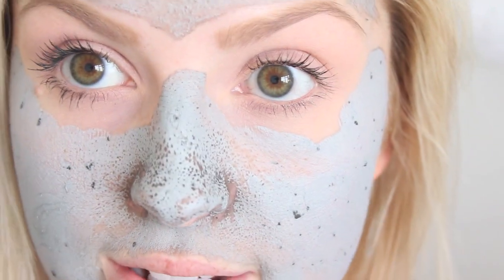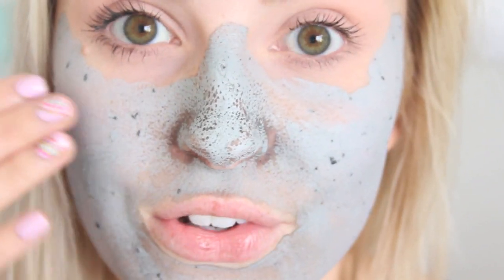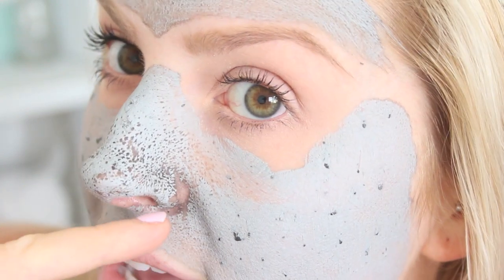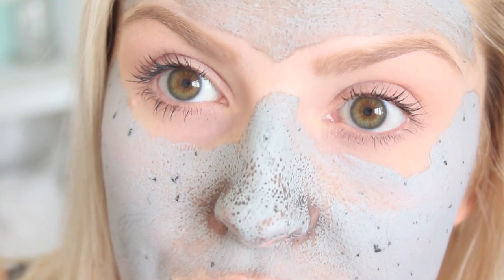I'll take shots for my blog — I'll put the blog post link down below — of what my face looks like when it's completely dry and right before I wash it off, so you can see the effect. Once it's completely dry, about 10 to 20 minutes, you just rinse it off. It says to remove with water, so I'm going to remove it with warm water, then towel dry, tone, and moisturize. Right before I rinse it off — super tight feeling on your skin — you can see all of that crap that's come out: all the enlarged pores, all the oils that were in them preventing them from shrinking down.